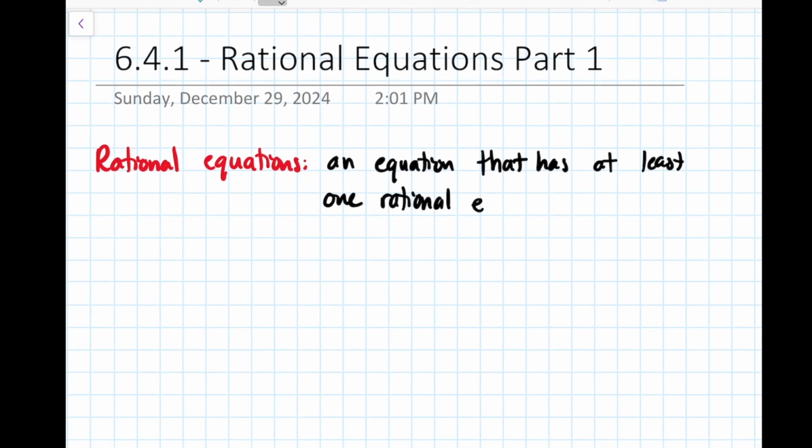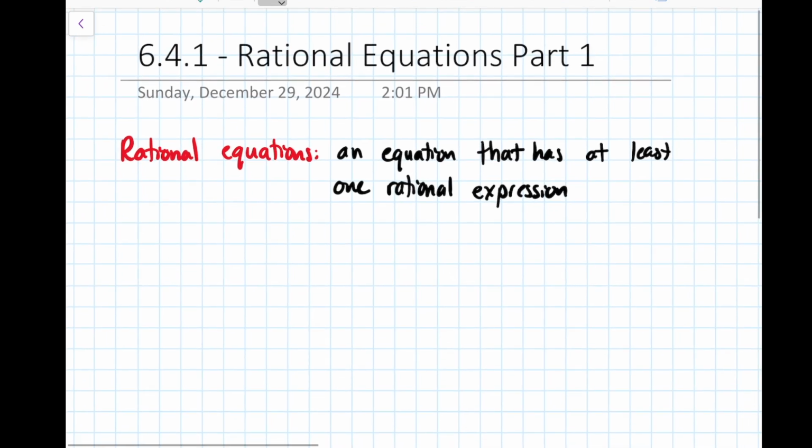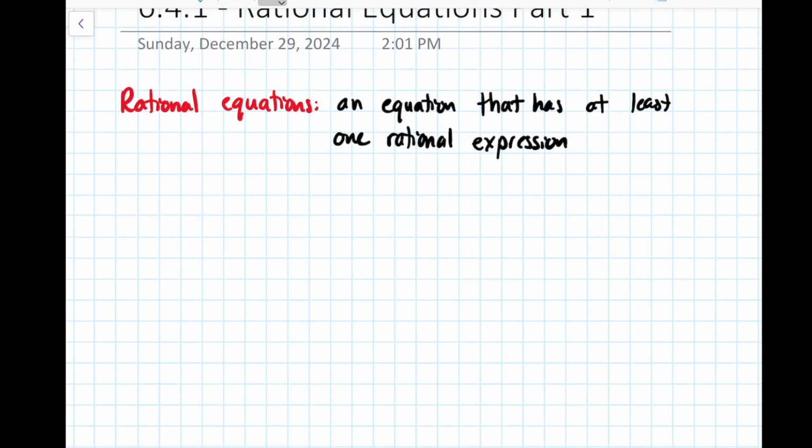And so here's the thing. Technically, pretty much every equation that you've solved, not including the radical equations from chapter 5, is a rational equation. They're just generally rational equations where the denominators are 1, which is pretty boring. So usually when we're talking about rational equations, what we really mean is we have variables in denominators. That's where it's actually useful to think of them that way.